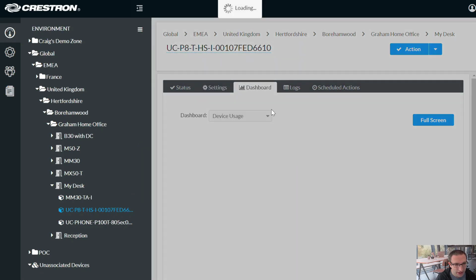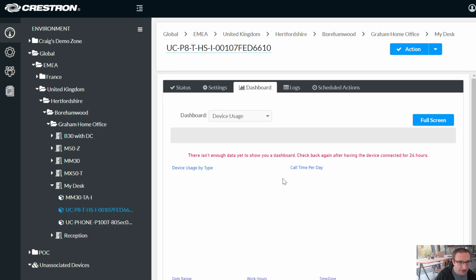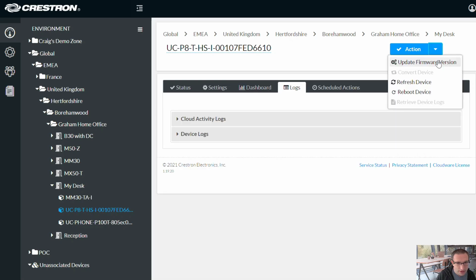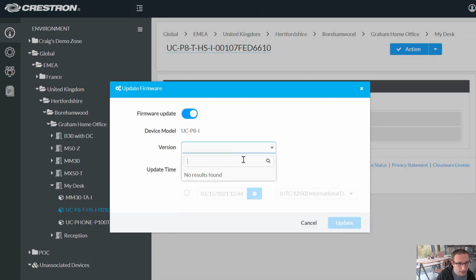We can just look at the dashboard and we'll get a little information on device usage. All these graphs are based on Power BI. Because this is a new device, it's not going to show me any data just yet. But we'll get some nice usage stats in here once the device has been online for a good number of time. Then you can filter to your normal working hours and filter it down that way. I've got options to update the firmware. This is why you'd want XiO Cloud to help you run and manage that. As it's brand new, there's no more firmware. There'll be one available shortly.